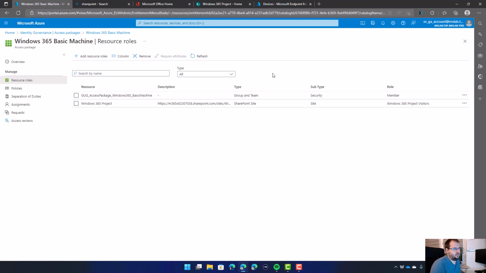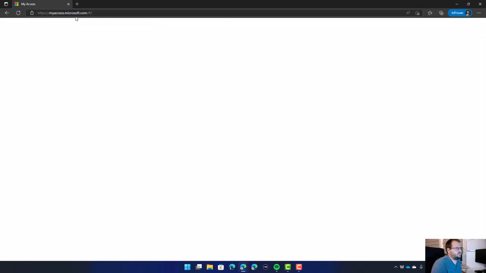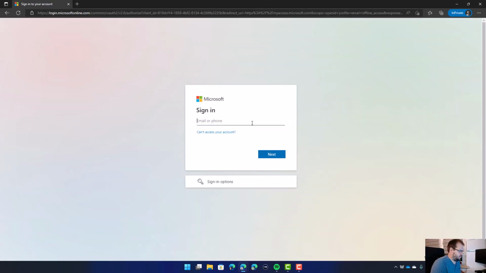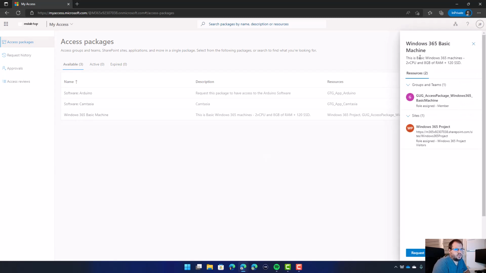So now I'm going to the My Access website, myaccess.microsoft.com. I'm logging in, and you see Windows 365 basic machine. This access package is providing access to one group, Teams, and one site.